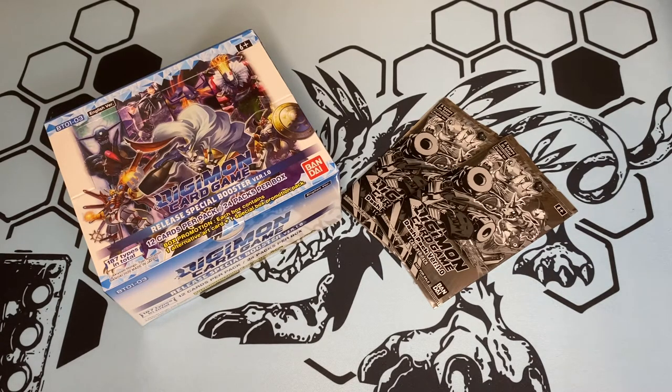So the booster box itself comes with 24 packs. Each pack has 12 cards. There's also a box topper and a promo pack inside. And I also got a couple of dash packs, which are single card promo packs. So let's take a look at them first.